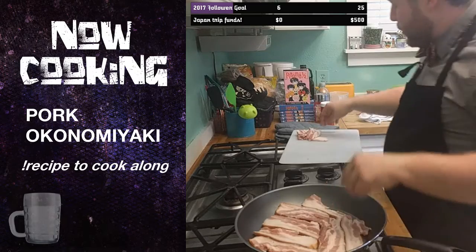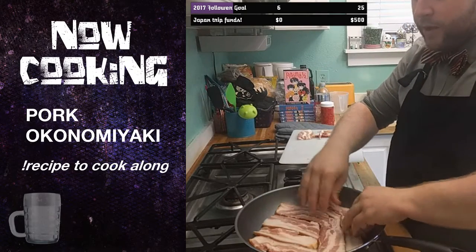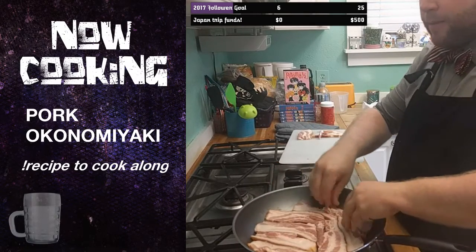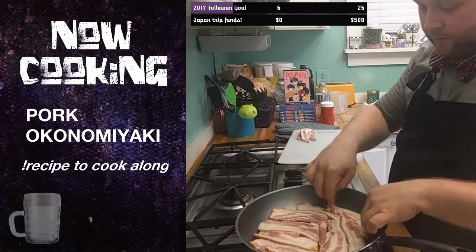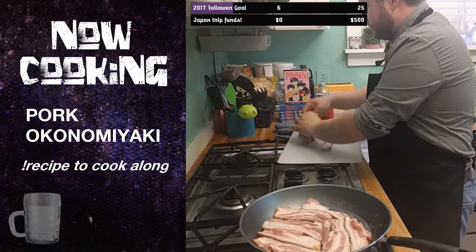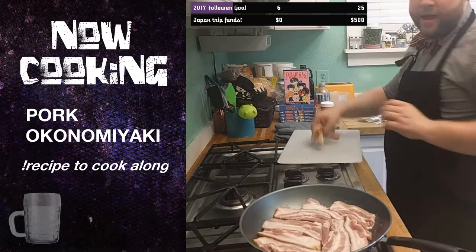So yeah, what we're doing is we're making this nice, fun base, so that way it cooks nice and even down here. It acts as a bottom for the pancake itself. I think that's good. That one piece might be a little bit big, even. This one? Yeah, the sticky uppy one. Maybe I can get the smaller guy. So yeah, this acts as a base for the rest of the pancake to hang out on top of.